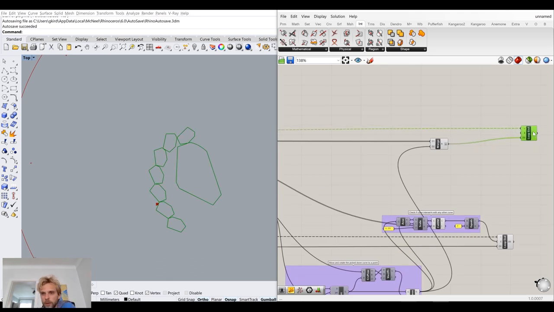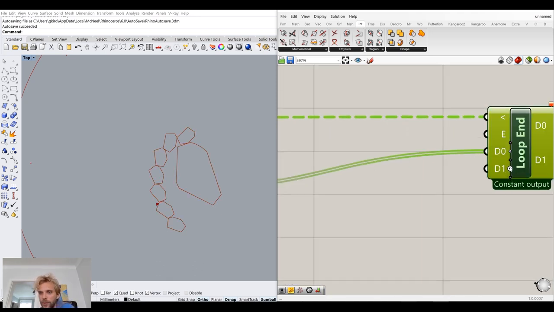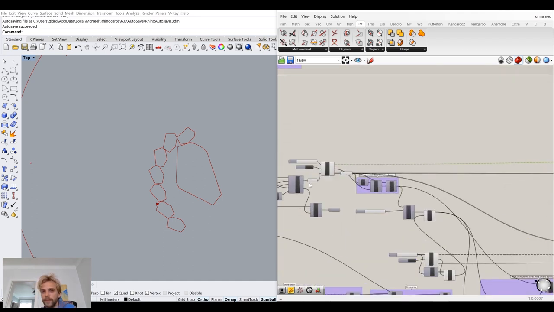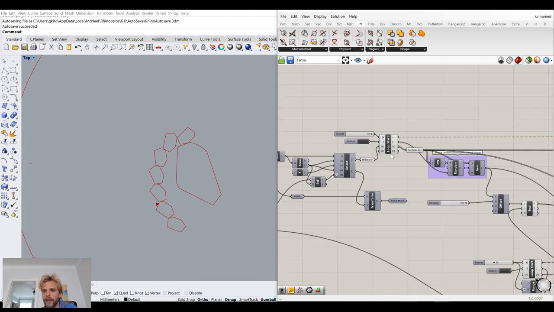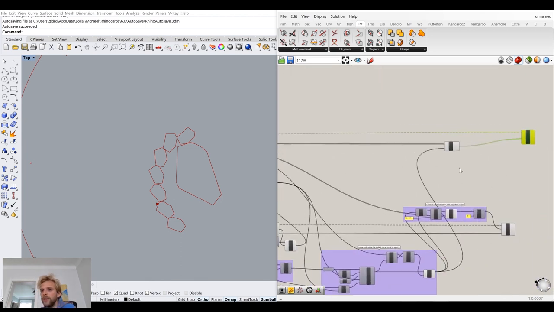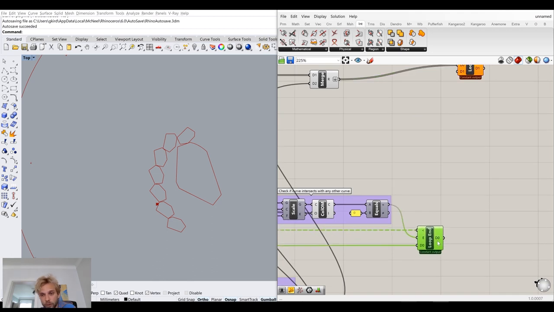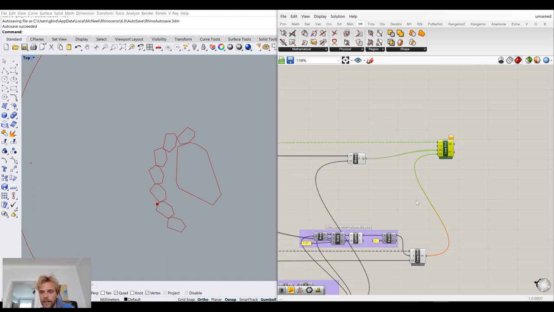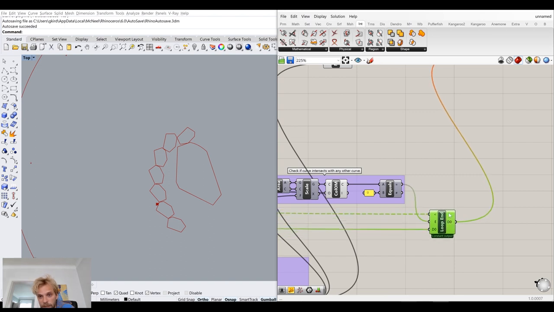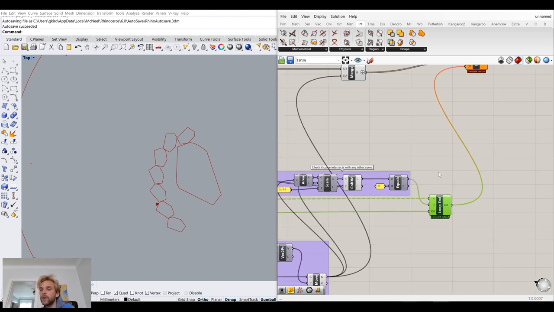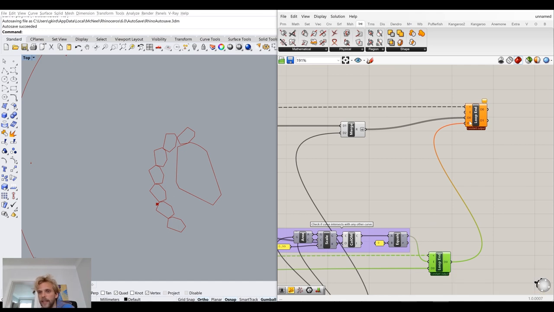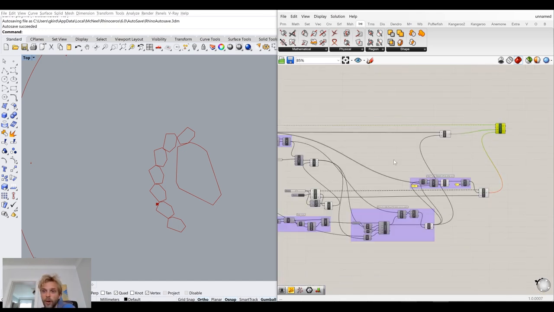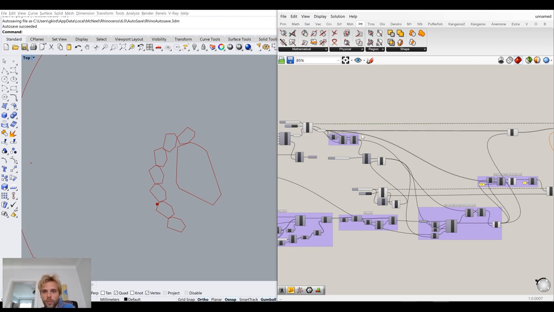You need to do one more thing, and that is create a new D1 input here and a new D1 input here. This one can be empty, whatever. And you need to take your loop end output and connect it to D1. You do this so that this loop communicates with this one that I'm not finished yet. Once it's finished, it says I'm done, and then this loop can continue, and the big loop restarts.